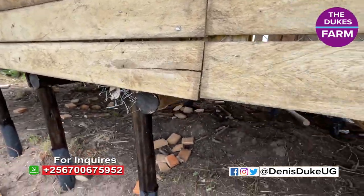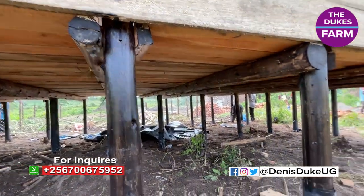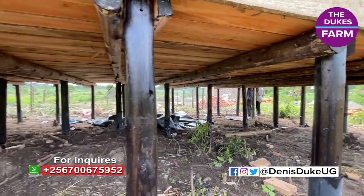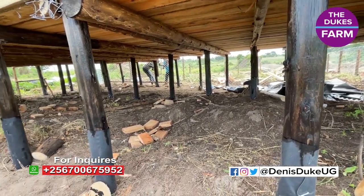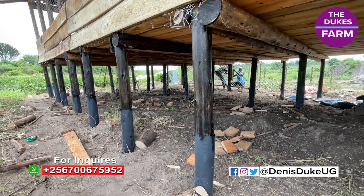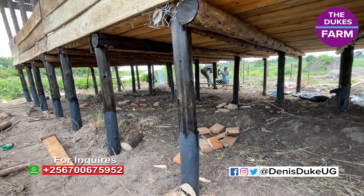If you care to see, we also covered our poles for about 4 meters with wood preservative. Now that still is a plus for us because we are trying to deal with the termites as much as we can. As you can see, all poles have been smeared with our wood preservative for at least 4 to 5 feet from the ground.